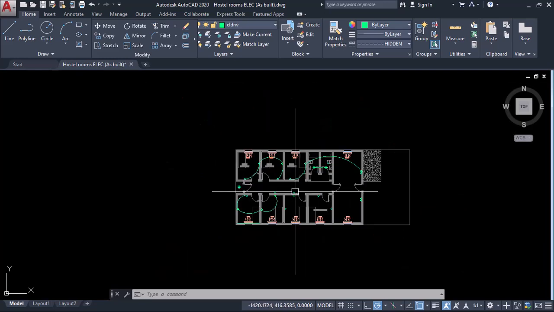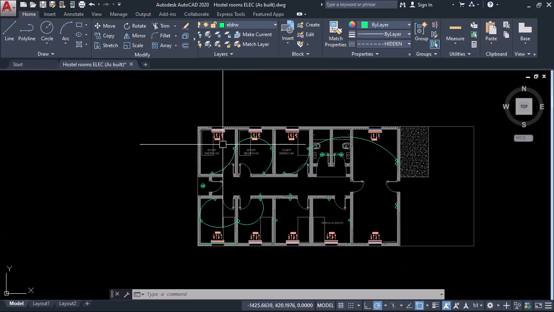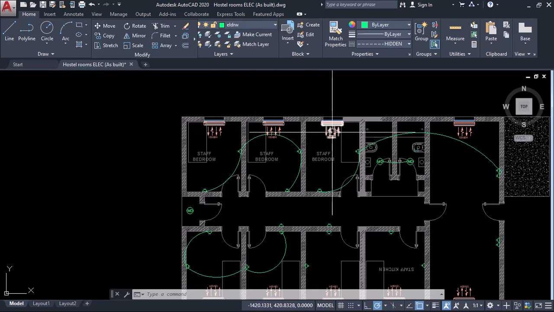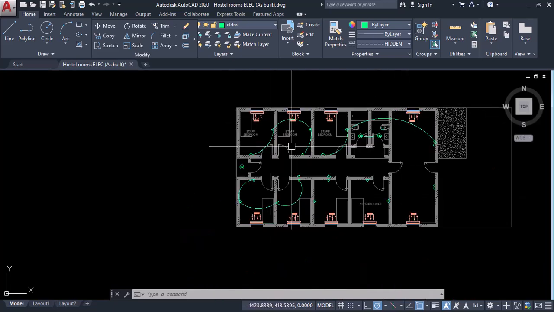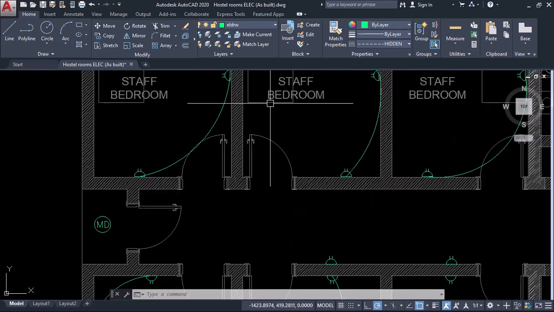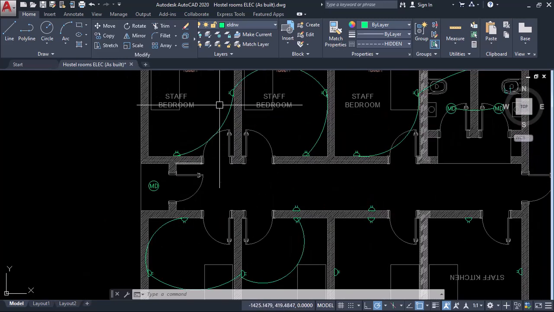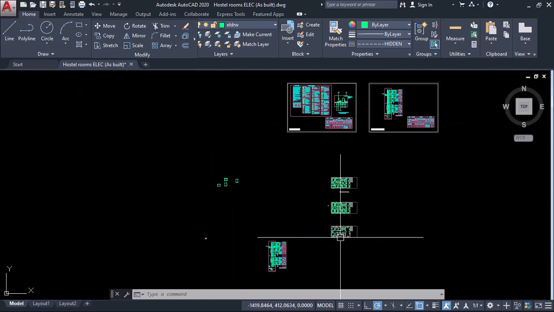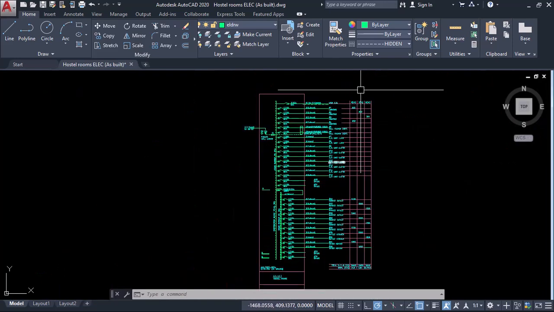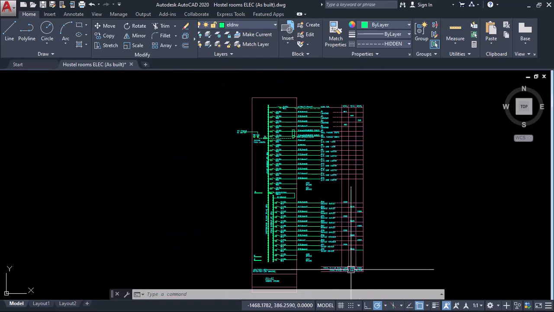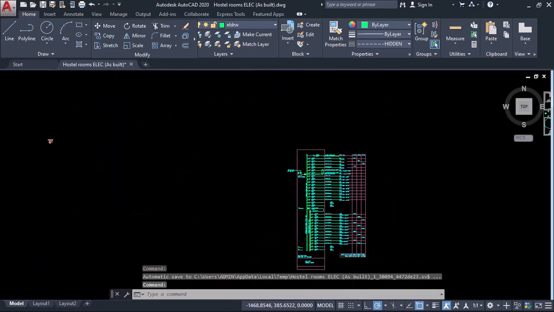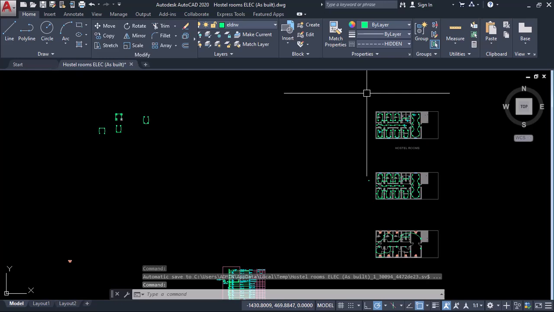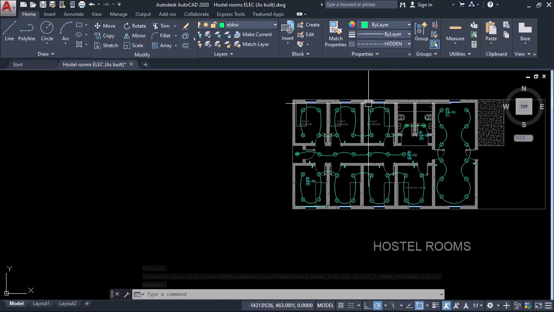Remember, during our next class, we'll start calculating for this 1.5 horsepower AC, and then our double 13 amp socket, we'll also calculate for it. And then at the end, we'll look at our DB. At the end, we'll start filling all this in to get the required load needed for powering this building.